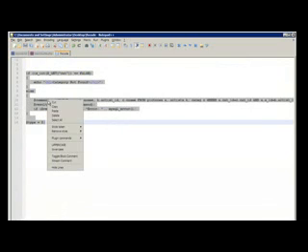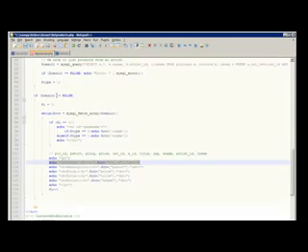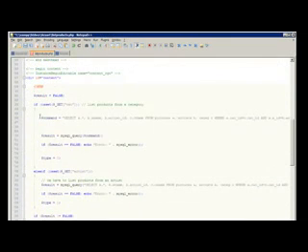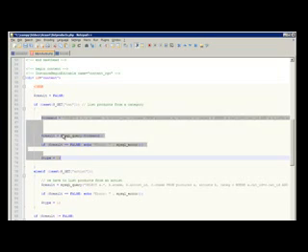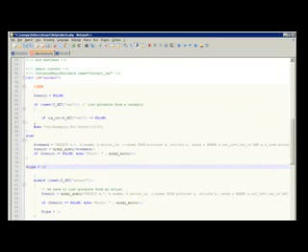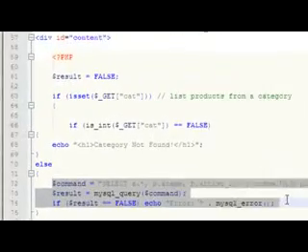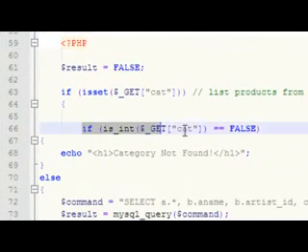I have some handy fix code over here. I'm going to paste that in and I will explain how it works. Okay. This code has remained the same, nothing has changed over there, but I've added one important line over here. I'm using the isInt function of PHP, and I'm testing the cat variable. I'm saying, is the cat variable an integer? If it's not an integer, it's not a catalog ID, and I'm not interested in processing it.